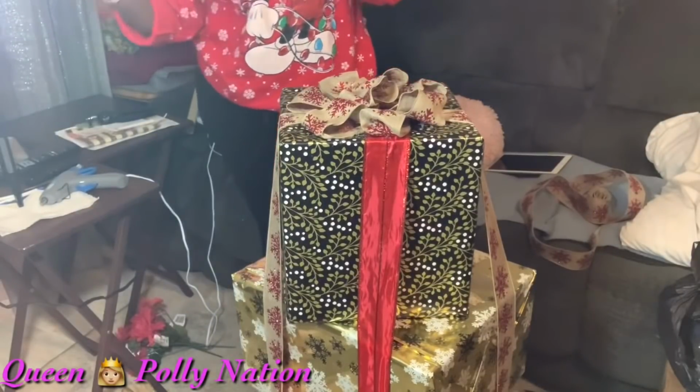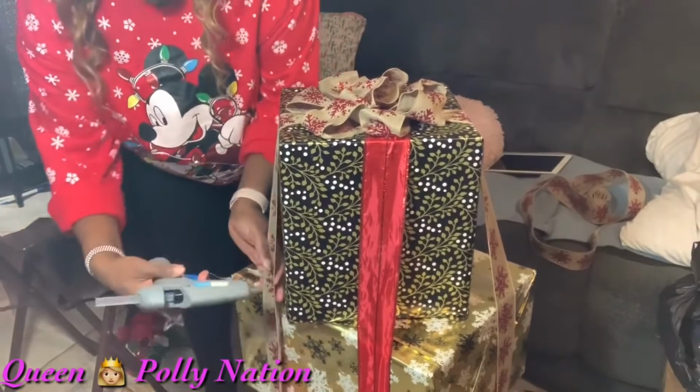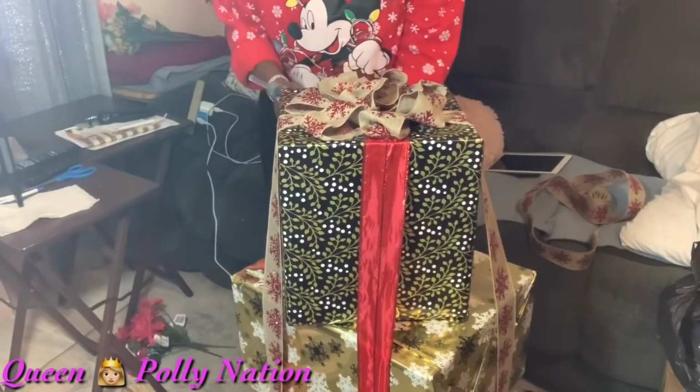Yeah. Kind of good. Look at that. So what I'm gonna do now to make sure it stays, like all these other little parts, is just tape it down a little bit onto the box. Yep.